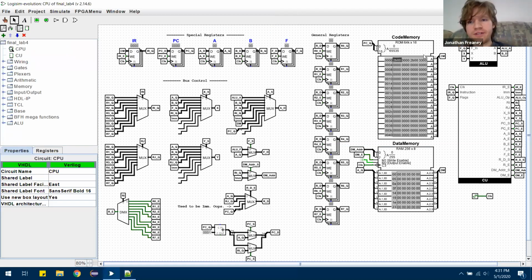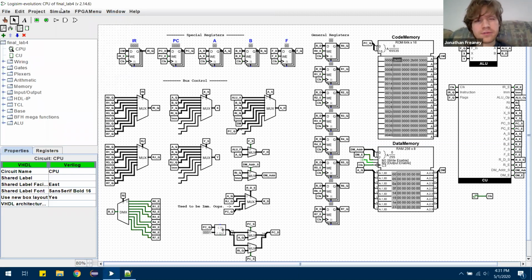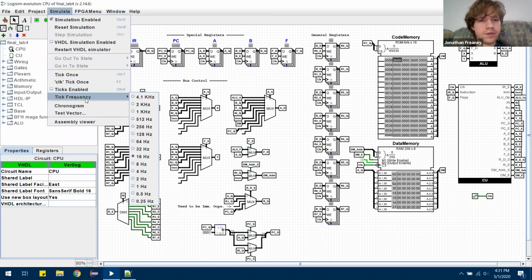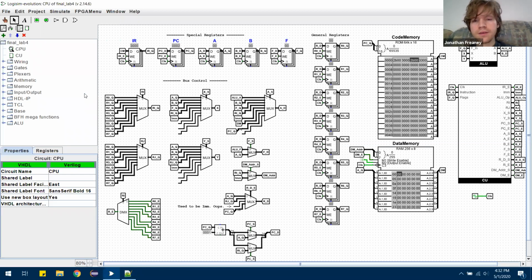Yeah, so here I can actually just run this. I'll just put it on auto run instead of manually clicking through this. Let me just make sure everything's reset. Okay, so I think this is running at a clock frequency of 16 hertz. So I'm going to enable ticks here to run the simulation. And there we go. You can see it over here. It is moving between these. You can see the clock is freaking out if we're going at 16 hertz.